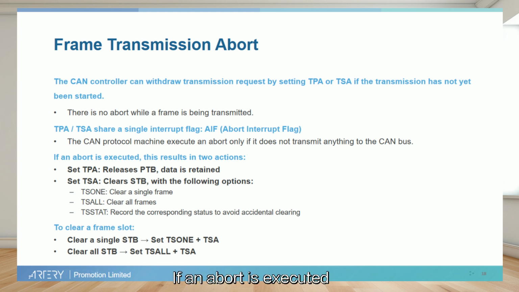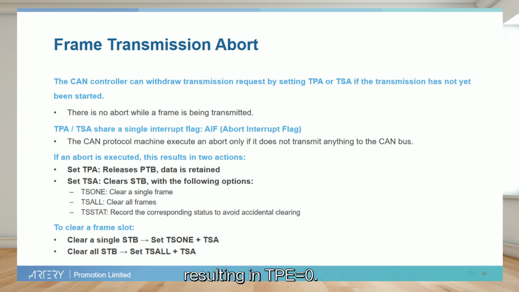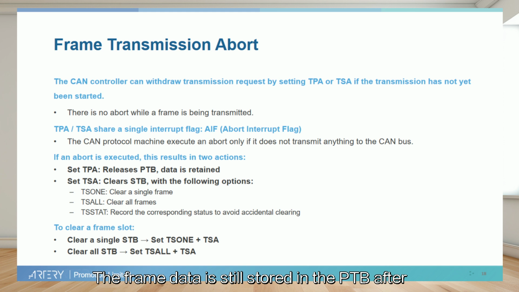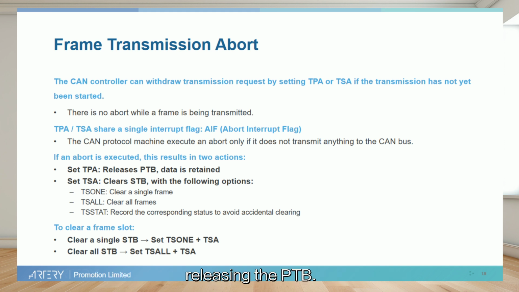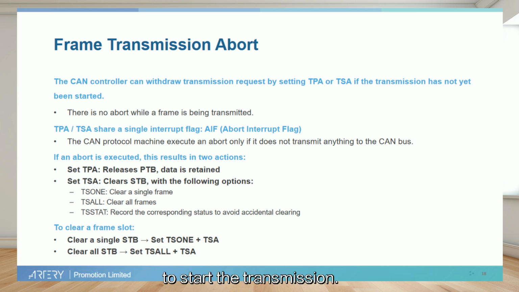If an abort is executed, this results in two actions. TPA releases PTB, resulting in TPE equals 0. The frame data is still stored in the PTB after releasing the PTB. TSA releases one single slot or all frame slots of the STB. This depends on whether TSONE or TSALL was used to start the transmission. STAT will be updated accordingly.